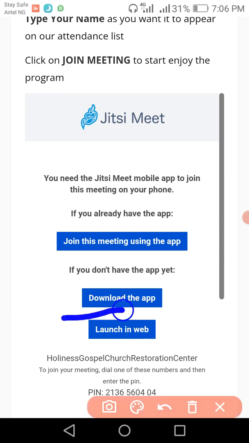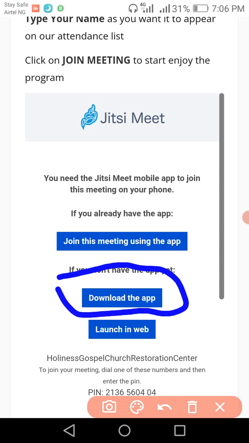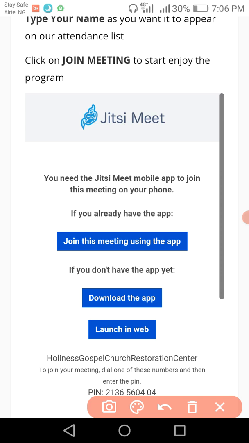You can see we have different options there. We can launch in web. Launch in web means it should launch the radio in this same browser. Then another option is you are told to download the app. That is, if you don't have the app, you can also join the radio by using an application, but that can take some processes, and even some devices do not support that application, so you may be unable to install it. So that's why the better alternative is to launch in web. Just click on launch in web. So I click on launch in web.